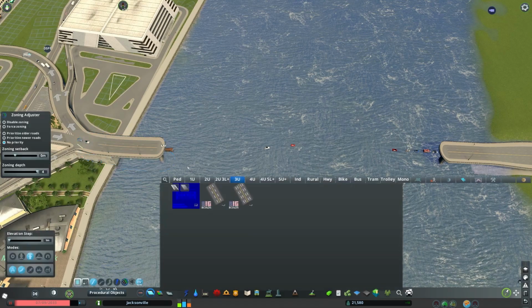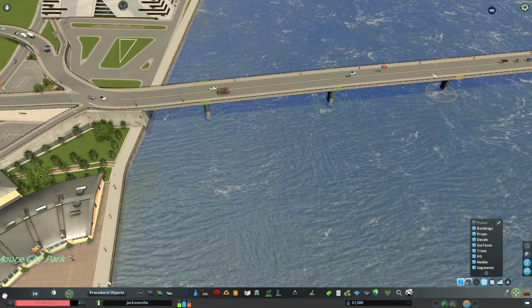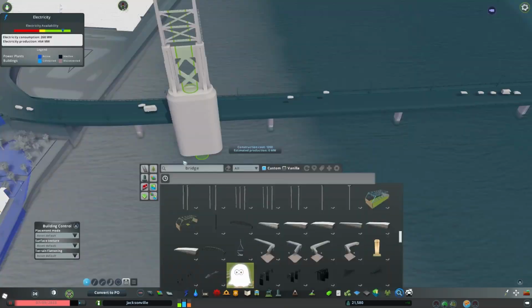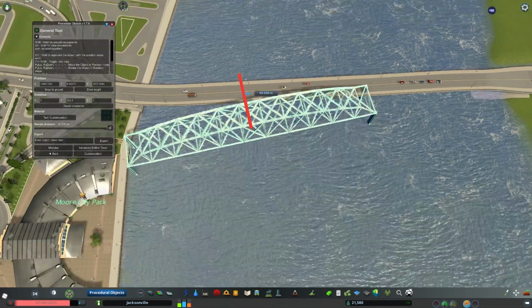This is Jacksonville, a series where I am trying to create a city that is heavily inspired by the North Florida city of Jacksonville. I'm beginning the episode with some clips of me building a bridge that crosses over from the south side to the north side of the river. I believe that it's part of Main Street that just runs straight through downtown.